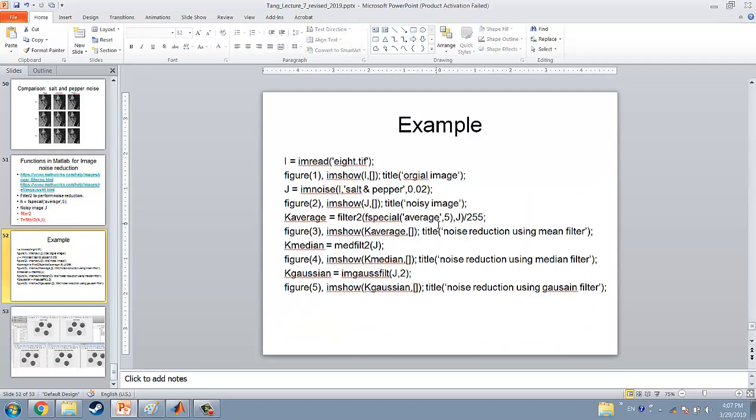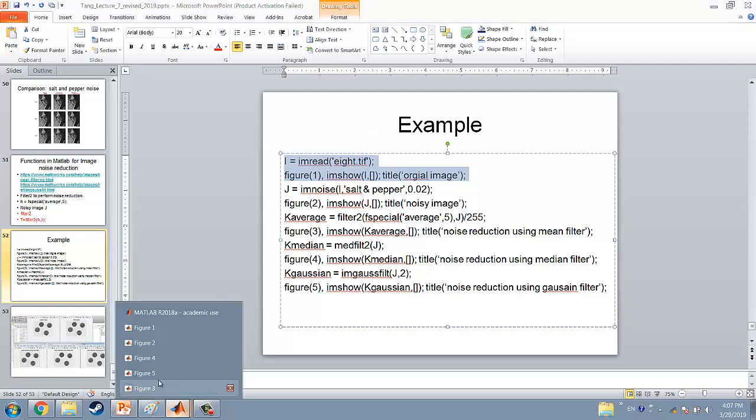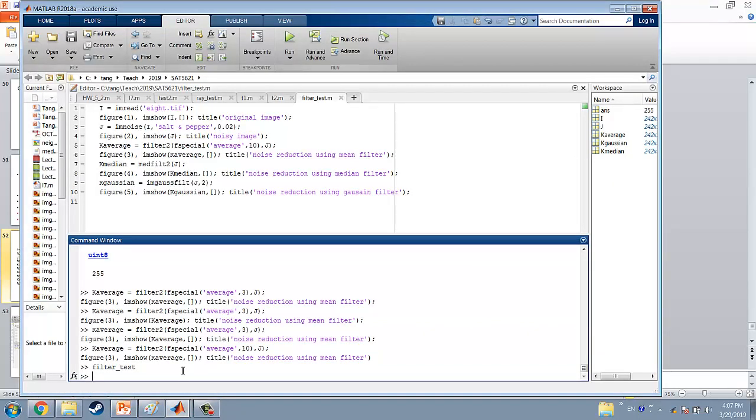Let's show some example here. First you get some image. It's called 8.tif. It comes with your MATLAB software. Then you read the image to the matrix I, and you can show the image.